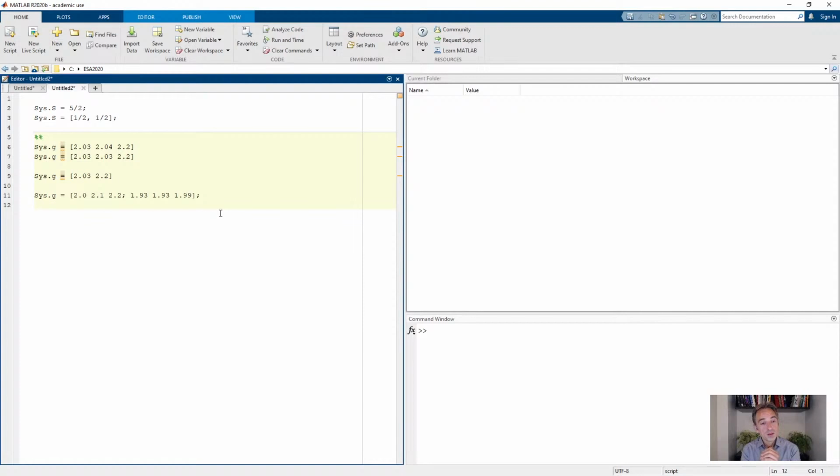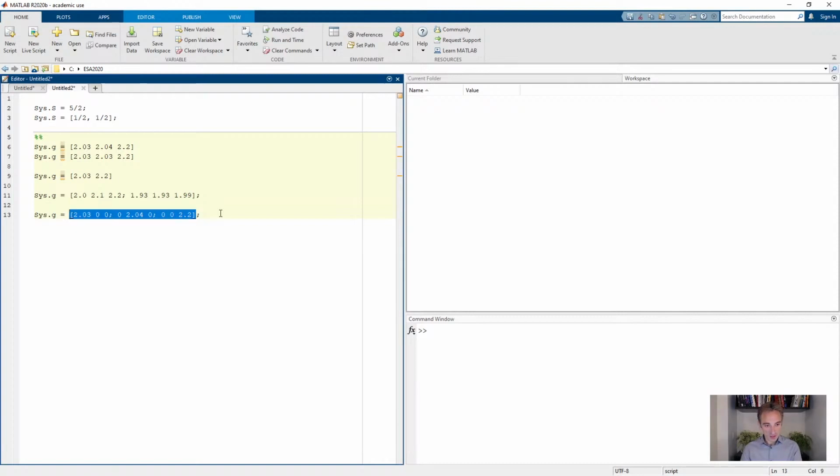Okay, for a single spin, you can also give the full g tensor, because a full g tensor actually is a 3x3 matrix. And when we specify just 3 numbers, what we are saying is that the matrix is diagonal, and we're only giving the diagonal values. So instead of just giving the principal values, you might also give the full g tensor. Sys.g equals, and now you could write 2.03, 0, 0 for the first row, 0, 2.04, 0 for the second row, and 0, 0, 2.2 for the third row.